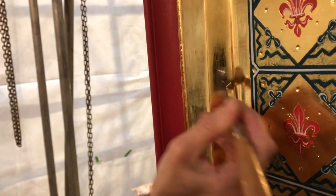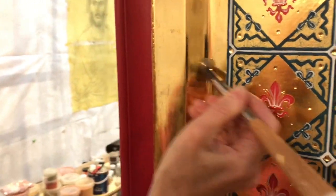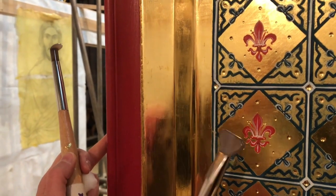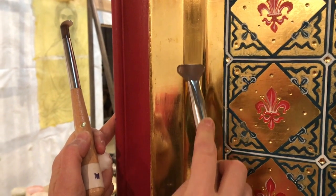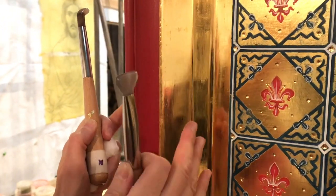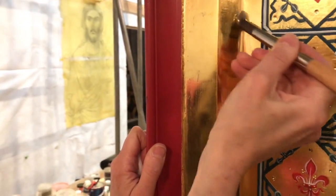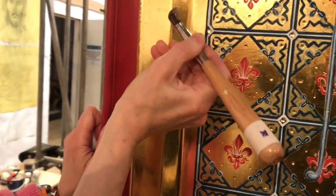If you're gilding this for the first time, then it's good to use a burnisher like this to get your first lines in. And then once you've done that, to even out the lines with something flatter. I'm going to have a go, but I don't want to over-risk it, because these tend to scratch if there's anything on that surface — like grit or something. And actually, that has done a really good job. So it does come up, doesn't it? But you have to be in certain lights to see it sometimes.